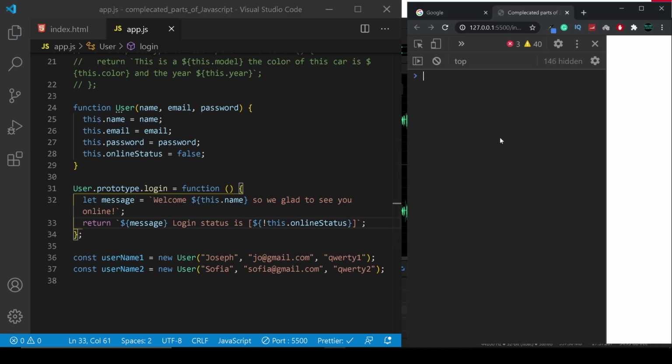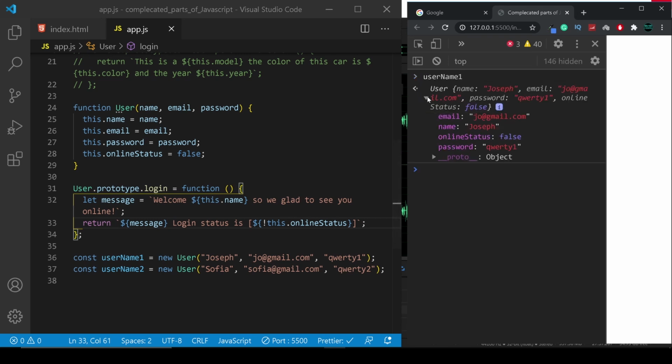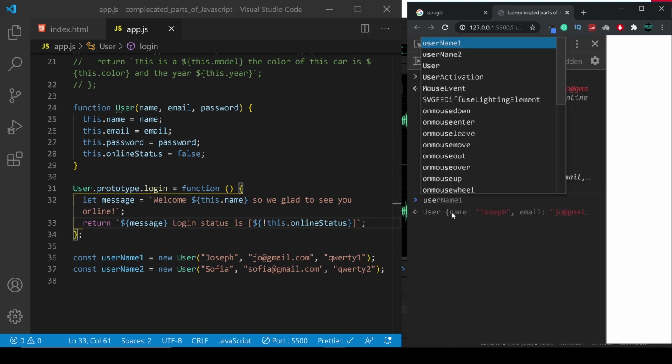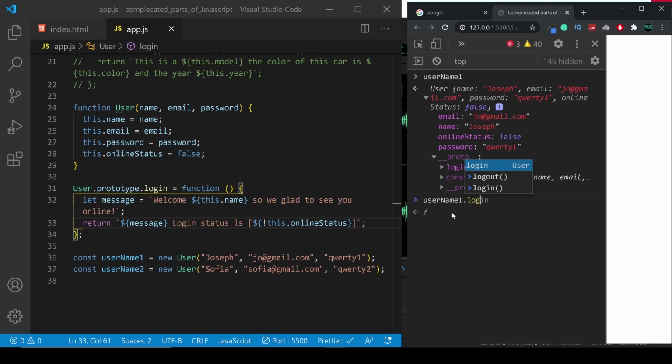So first of all, let's see if we get access. Okay, so user1. Let's see in the prototypes. In the prototypes, yeah, we have access to the login method. Okay, function. And let's check. So user1.login. Okay, so Welcome Joseph.